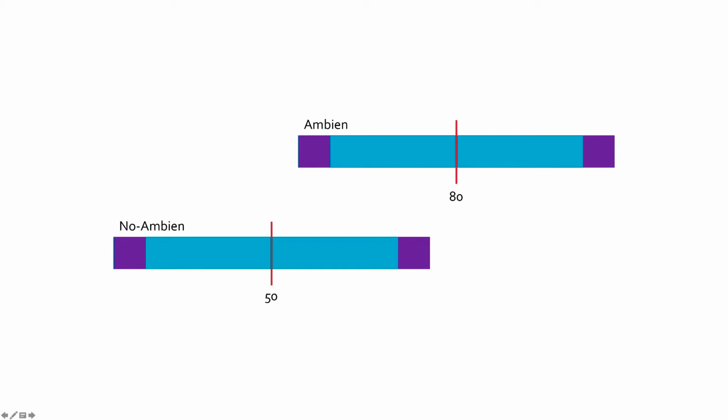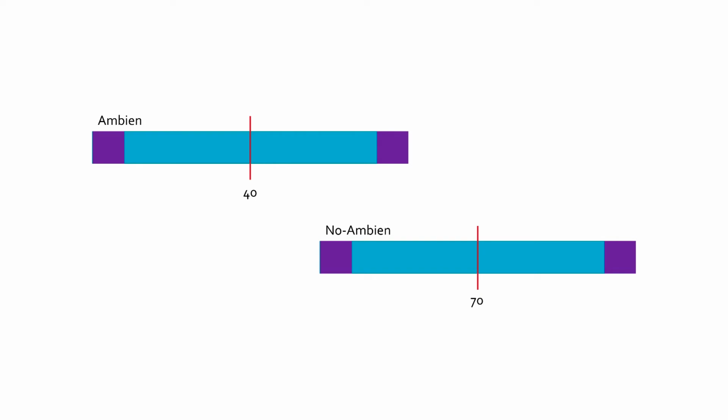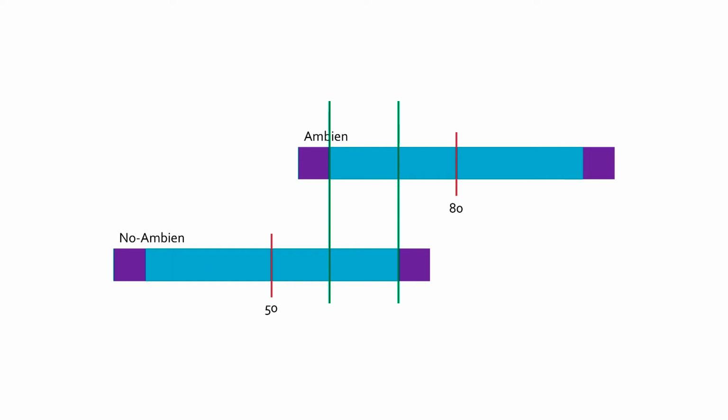The thing about a non-directional hypothesis is I'm saying it's different. I don't know if Ambien is higher or lower. It could be that Ambien is lower than no Ambien. Let's look at the difference between the mean of 50 and the mean of 80. Here we can see where these cross over one another, that some of the confidence interval, represented in blue here, is the same as some of the confidence interval in the no Ambien sample, which means that they are not different. Now, I took math in second grade. I remember 80 is bigger than 50. You can probably figure that out too, but statistically, they are the same.